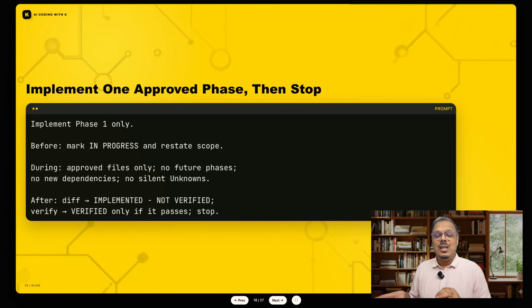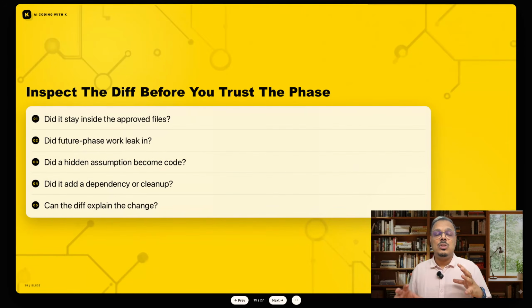Even though the plan already has it, I think I made a mistake. I shouldn't really have added so much detail. You can just say implement phase 1. But you have to tell it to implement only one phase at a time. That is the most important thing. So once the implementation is done, how do you trust what changes were made? You have to review the code that the LLM updated. It is on you to review the code and figure out if everything is as per the requirement and the boundary that you had clearly set.